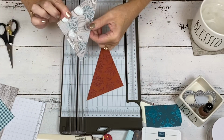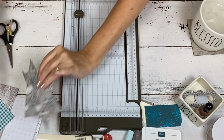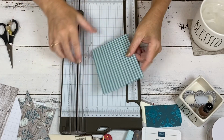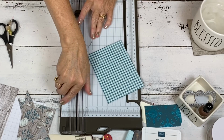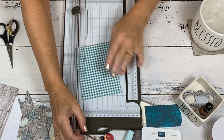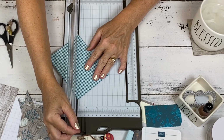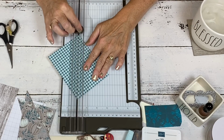And now, some people in class tonight will have an up and some people will have a down. It doesn't matter. You just have one of each pattern. And again, I want this side to show. Otherwise, your triangles go the wrong direction. And I can tell you that from experience. Because I cut them all looking at the side that I wanted, and then these were the sides that showed. So I have now a bunch of triangles going the wrong way.